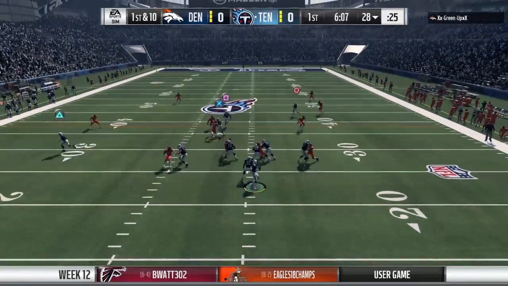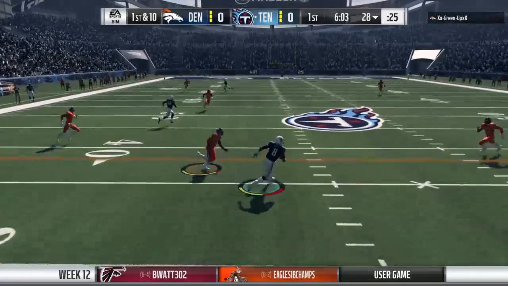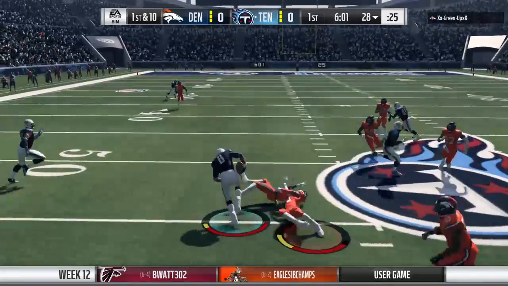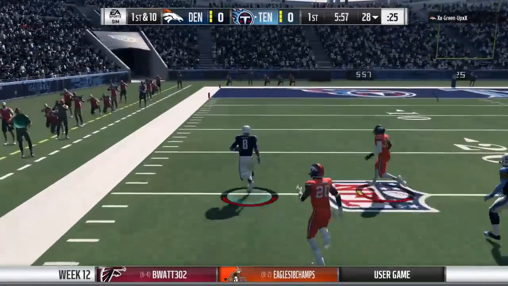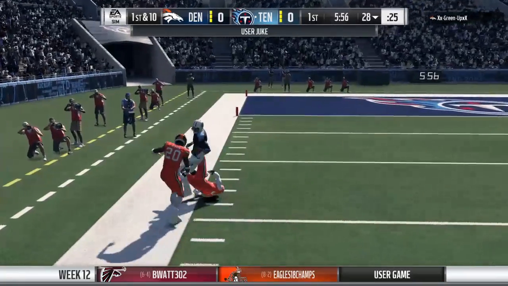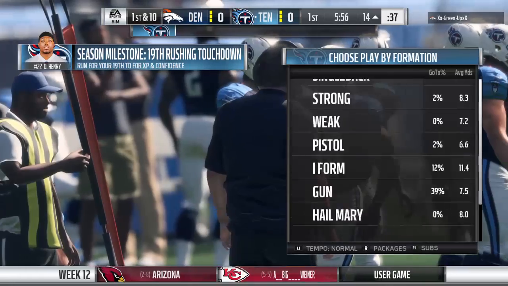They go play action here on first down. Being chased out left. And an alley to run. Oh, breaks a tackle, and he's got an alley. Slips past him. Where'd he go? Big yardage there on the scramble. It gets him a first down.